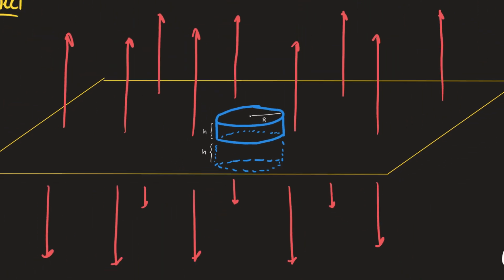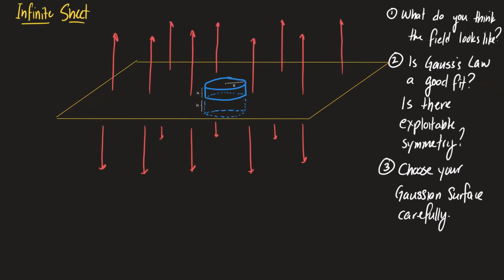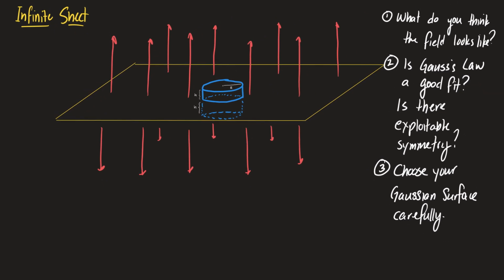Now, those are the parameters for my surface. Now, there were other parameters that were given to us in the problem. Something like maybe the charge of the sheet was Q, and the surface area of the sheet was A. That's not an unreasonable thought. Or we could use, and what we will use, is the charge density of the sheet, sigma.